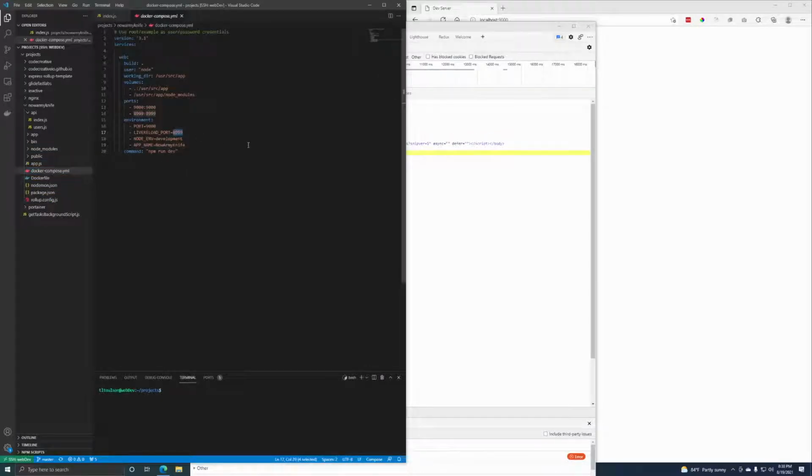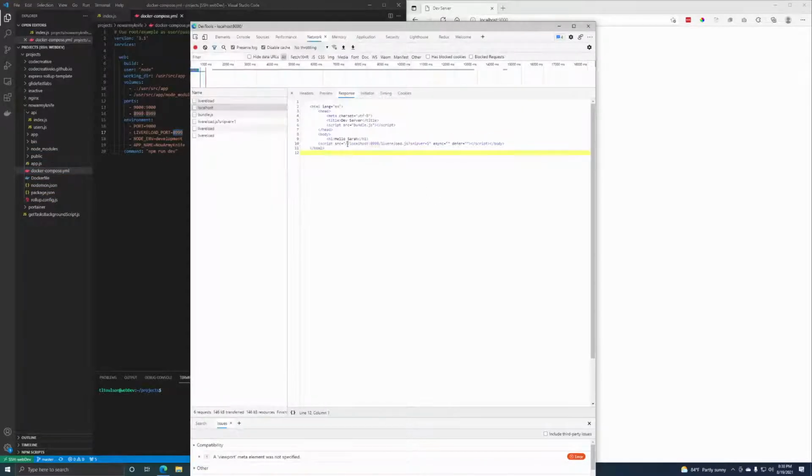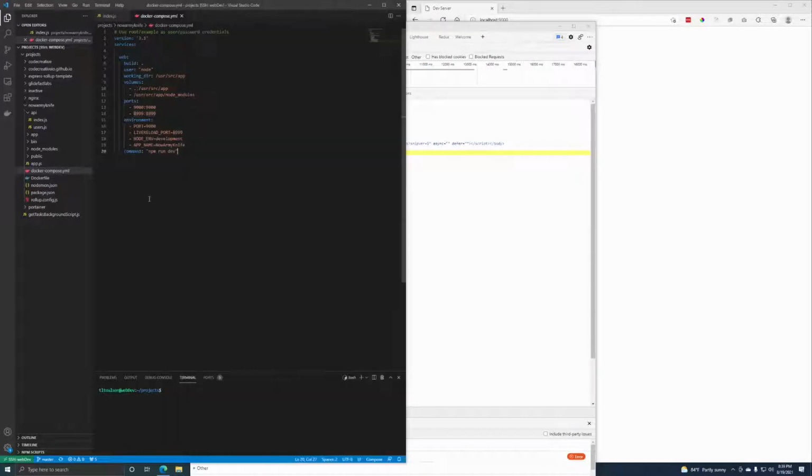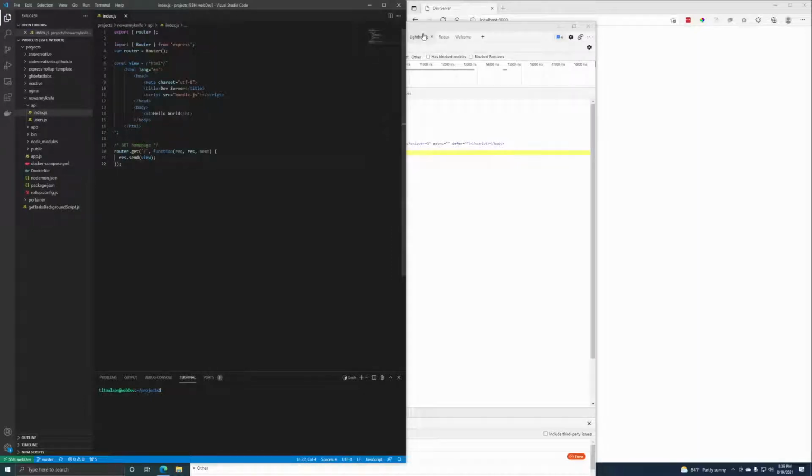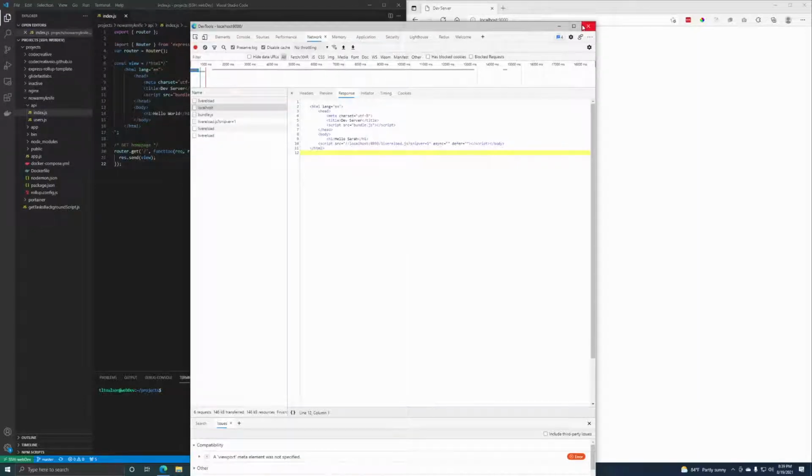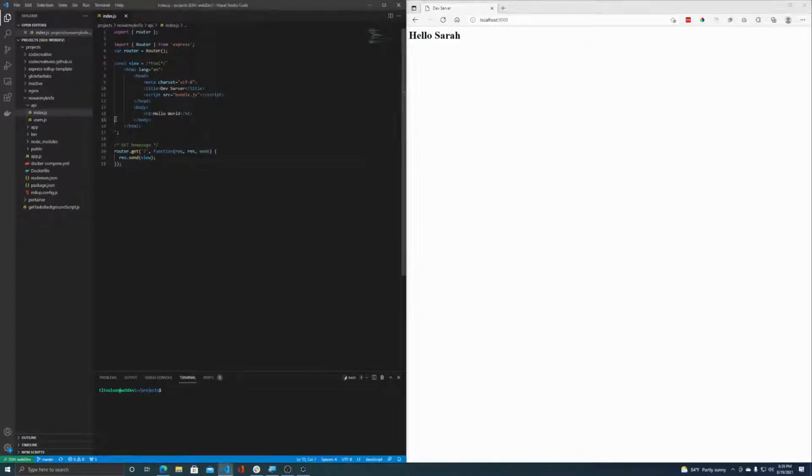Live reload port is 8999. I don't know why. You know what? I'm not going to worry about it right now because we're doing a thing, and it's working, for the most part. I'm just going to have to do the reload until I figure out why live reload wasn't working on that.